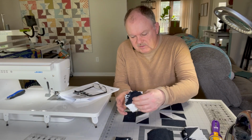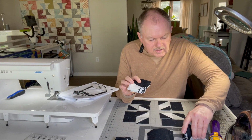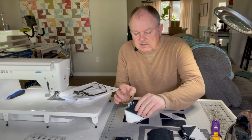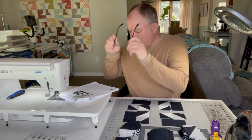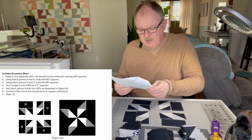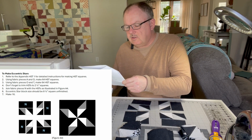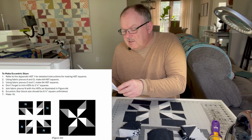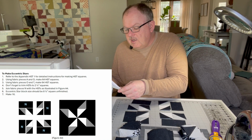Okay, so I finished squaring up all of my white and black and gray and black HSTs. And so now the next thing that I'm going to work on is looking at page 5 in our pattern where we're making our eccentric stars. Step 5 tells us to join fabric pieces in with the HSTs as illustrated in figure A4.